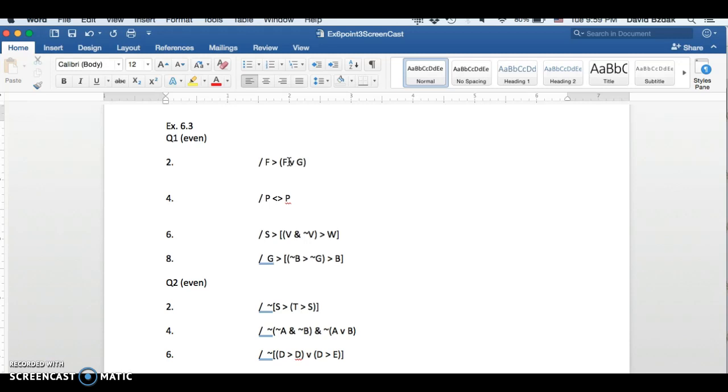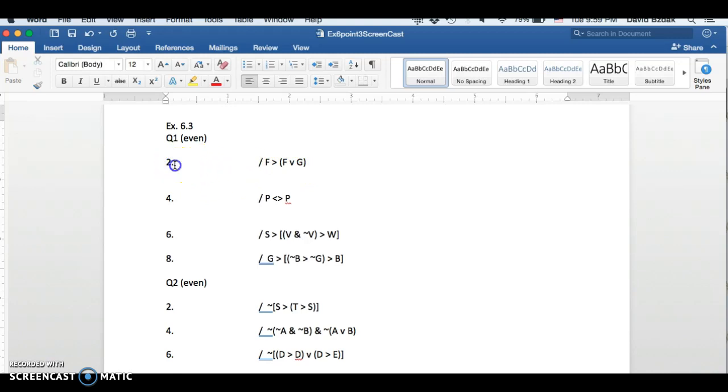Similarly, we'll get to Q2, but if you can prove a sentence is a tautology by deriving it from no premises, then you can prove that its negation is a contradiction. Because a tautology means always true, contradiction means always false. So Q1 has to do with proving tautologies, Q2 has to do with proving contradictions. And again, remember, this is our conclusion, not a premise. So the question is, how do we prove anything without a premise?